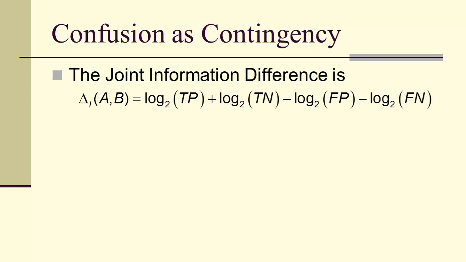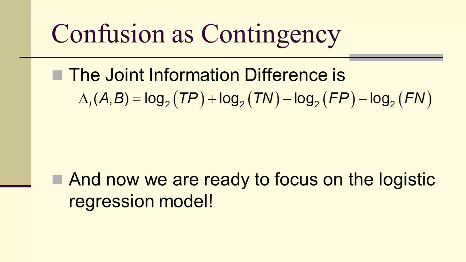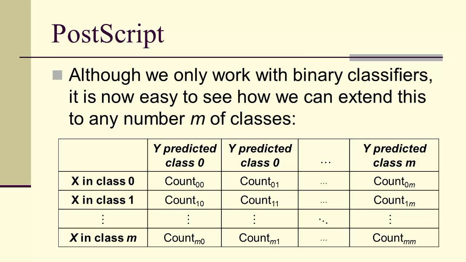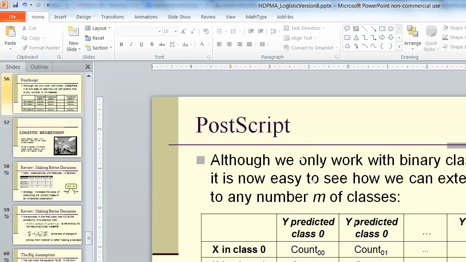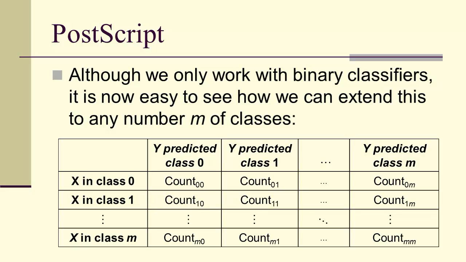And so now we're ready to move on to logistic regression. One quick note, however: we're only working with binary classifiers in the course, and that's just for simplicity. We can actually extend what we're doing here to any number of classes, as you can see from this table. So the complexity is only in keeping track of more items, not in the concepts.